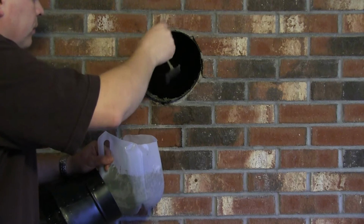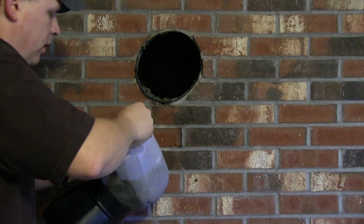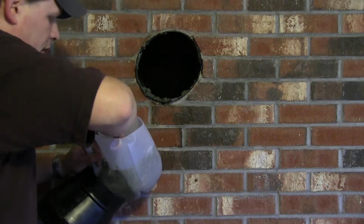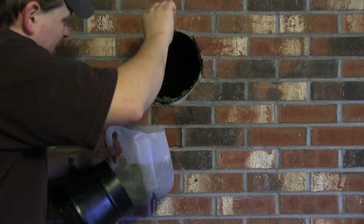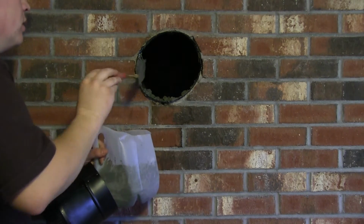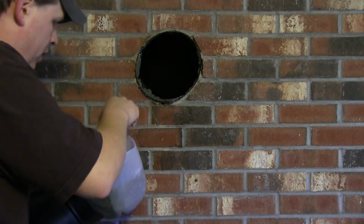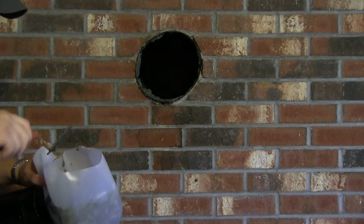But I'm just going to try to see if any of this will stick to the inside here. I just like a little extra security that comes with having a pipe that won't come out. So just using a trowel, I'm just basically putting a little bit around it. Not all of it's gonna stick, but hopefully enough of it does so that this doesn't come out.